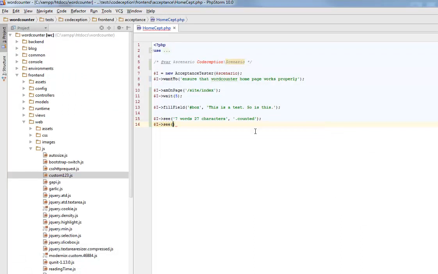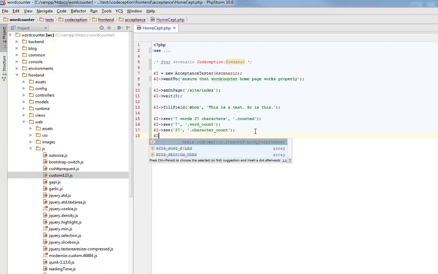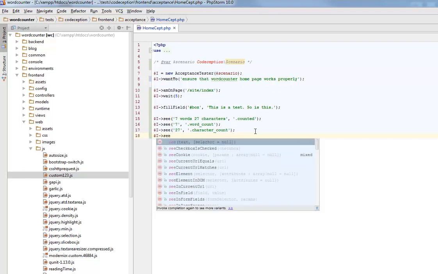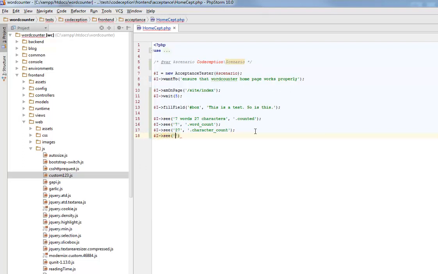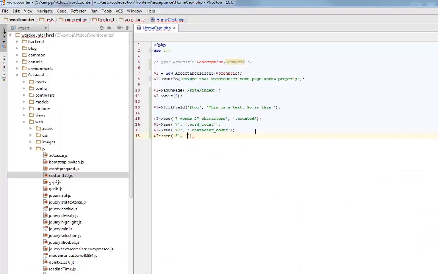So let's go ahead and write those in real quick. I see, we can just put 7. And this is in the word count class. I see 27. And this is in the character count class. I see, is it 2? Yeah. And this is the sentence class.